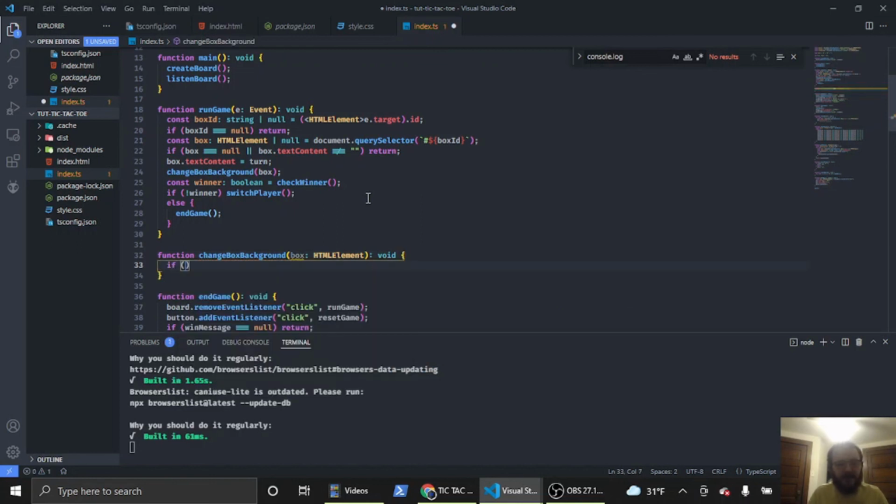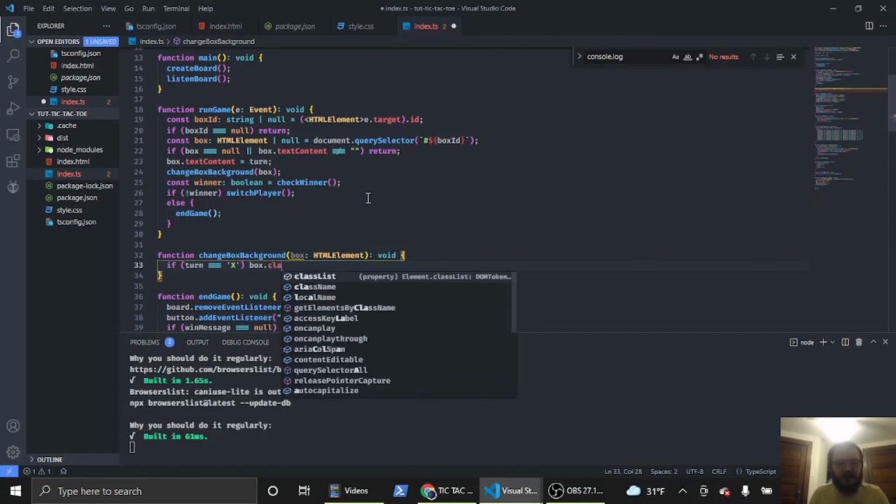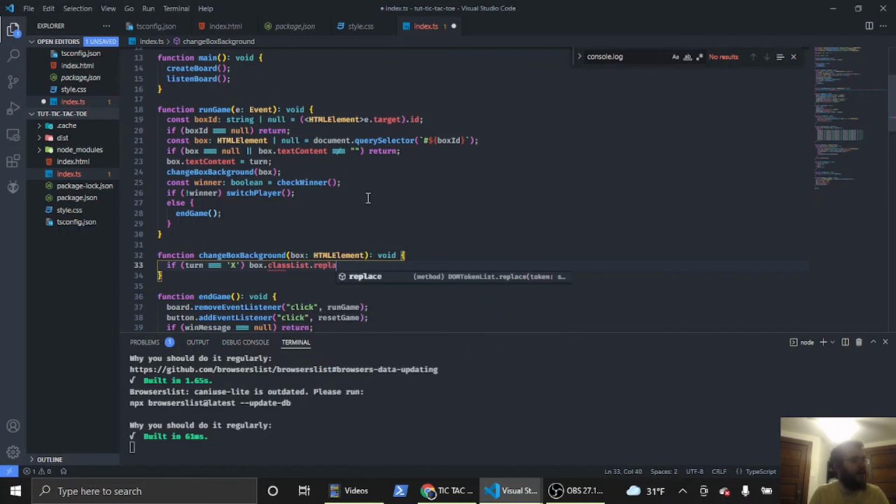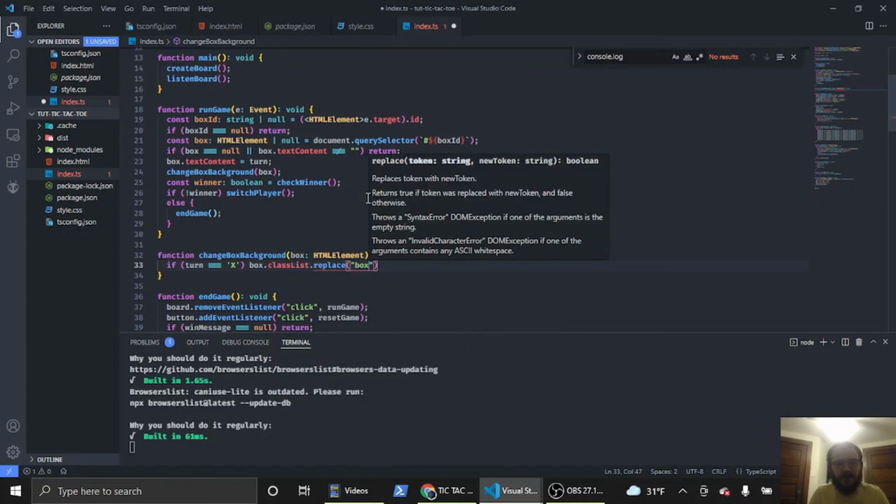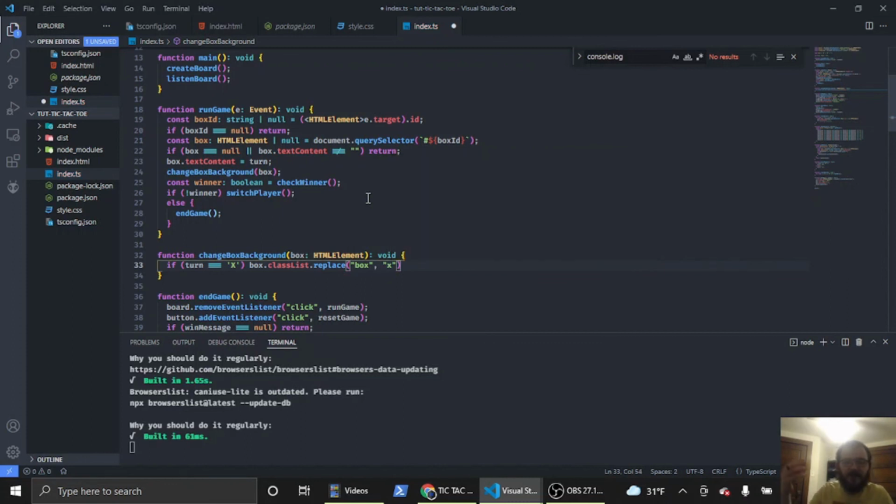So if turn triple equals X, because turn can only be two things, and so that type is really doing work for us up top, that union type. If turn triple equals X, box.classList.replace, and we're going to replace our box class with the class X, and that will change from the animation to the magenta background.